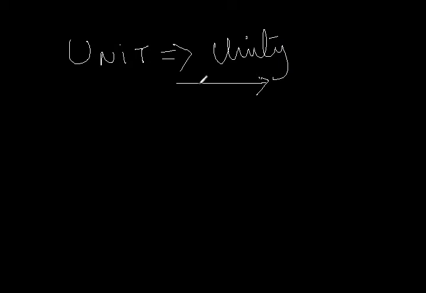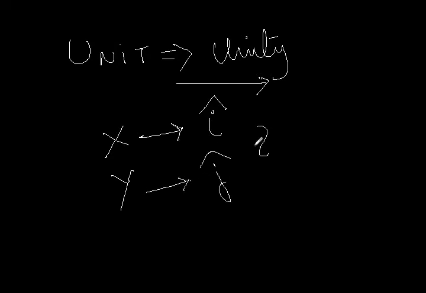Now we have to know the representation of what we call a unit vector. Before going to that, we need to know that it has a magnitude of unity. So unity is the magnitude of a unit vector. Now what about the direction? We have made it clear that everything along the x-axis should be given by a vector called i cap. Anything along the y-axis should be given by j cap, and anything along the z-axis should be given by a vector called k cap. All these have a magnitude of 1.